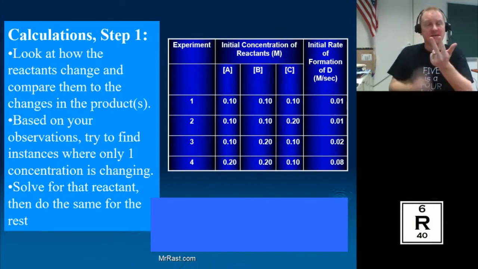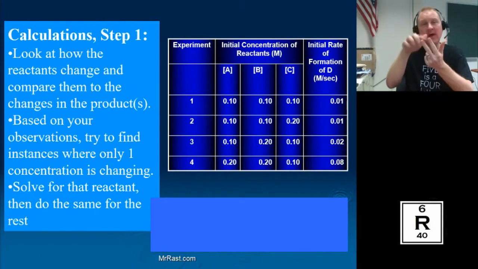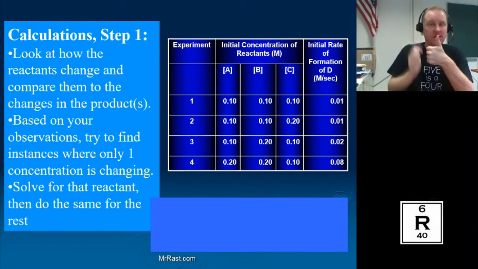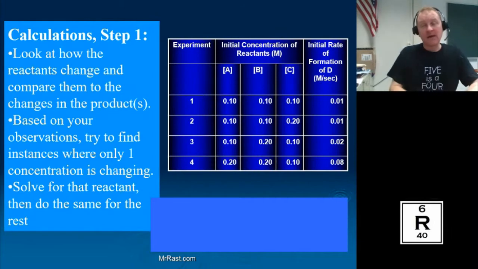So you can't say the diet pill made them lose weight if you have other variables that were changing as well. If they say, take the pill, don't change your diet, don't exercise more, and you're going to lose weight, that would be one variable, and that would be more scientifically founded. So with that idea, our conclusion, the production of D, is going to be based upon the change of the concentrations of A, B, and C.